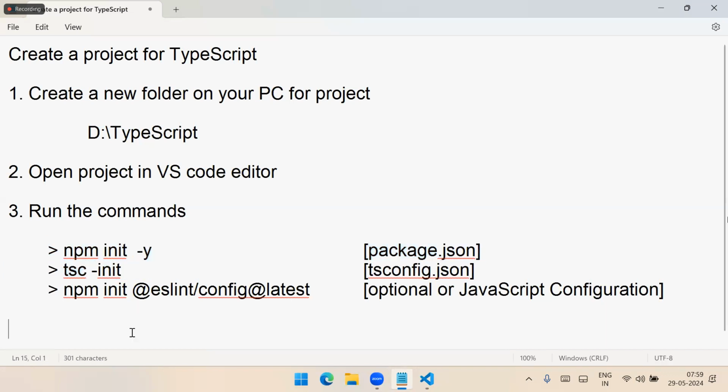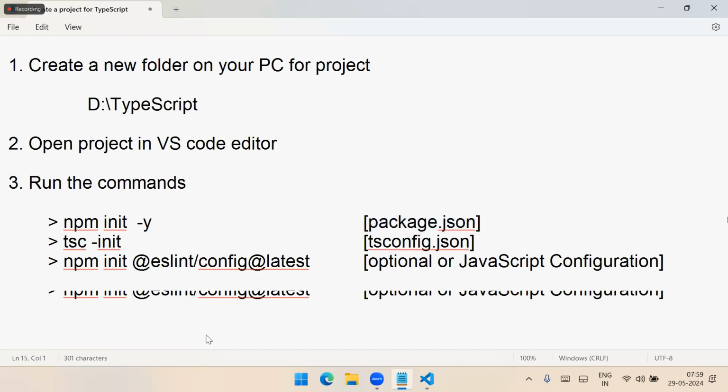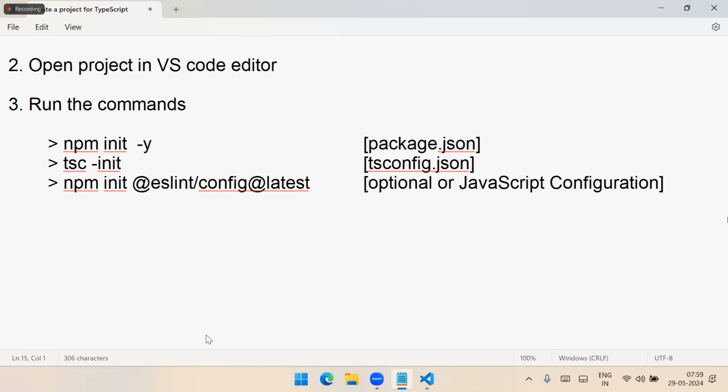Okay. Now, how do we write the TypeScript code? There are two techniques actually. One technique: you write your TypeScript code, translate it into JavaScript, and use that JavaScript in an HTML file. Or write the TypeScript code, convert to JavaScript, and directly run the JavaScript file.